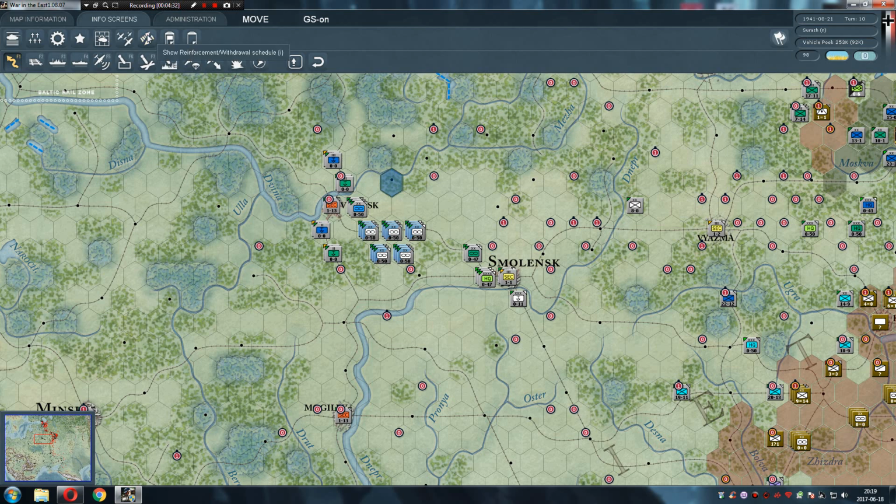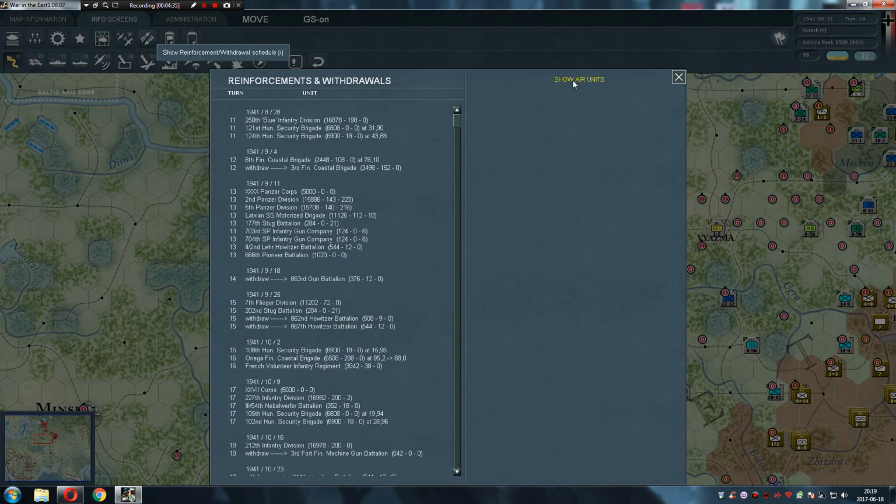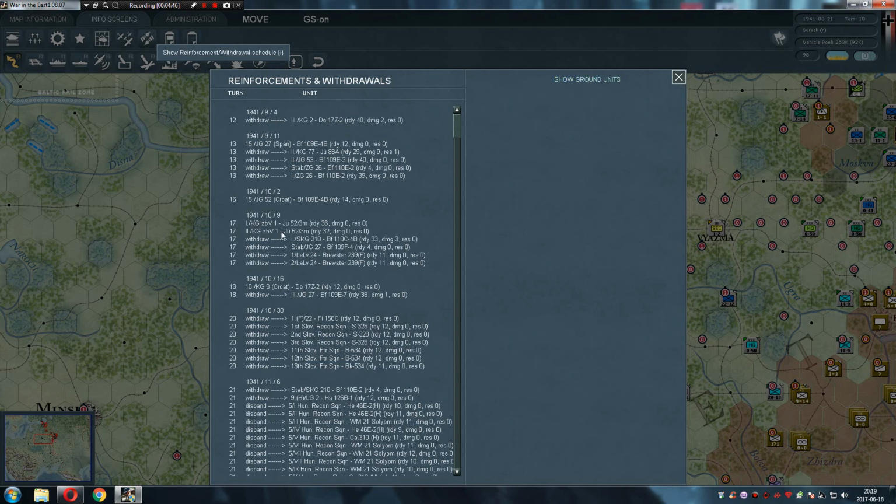You check the reinforcements withdrawal schedule, and here you click show air units, because you start with withdrawals and reinforcements of many units. Here are the land units. If you click here, it says air units. So you see what squadrons will be withdrawn, or what squadrons will arrive to the front lines. Here we can see the third squadron of Kampfgruppe 2, the second Kampfgruppe. So a Kampfgruppe is, I think, a wing.